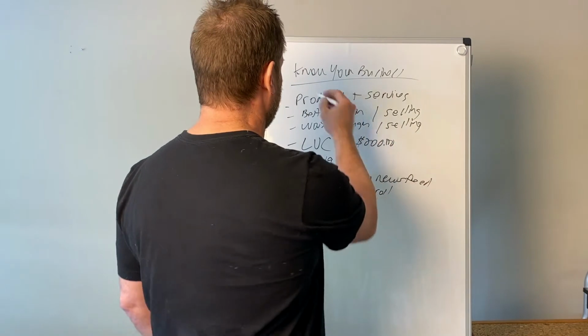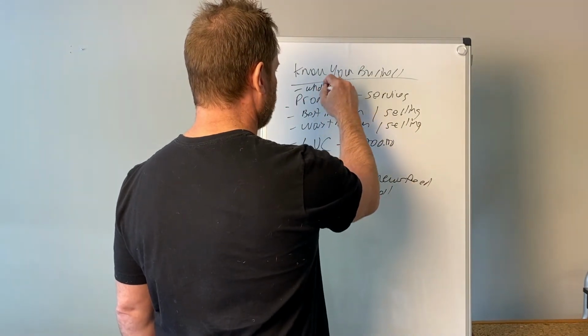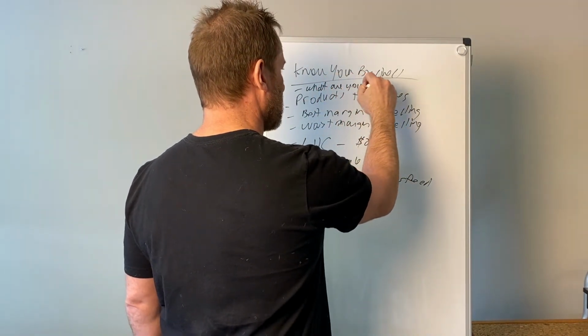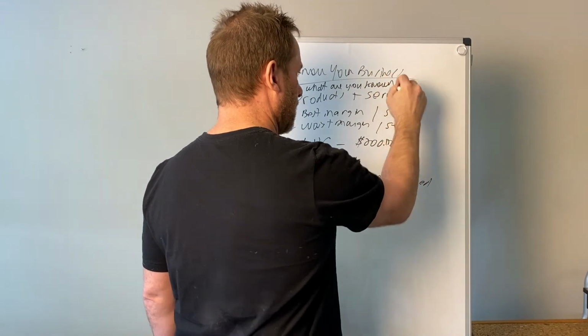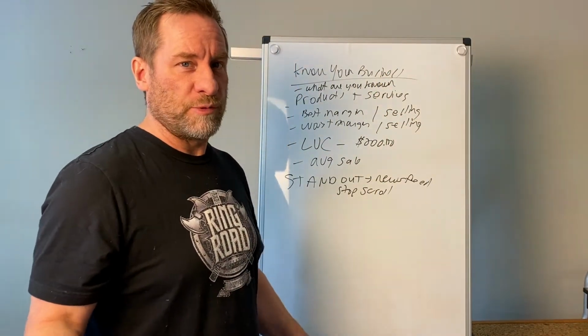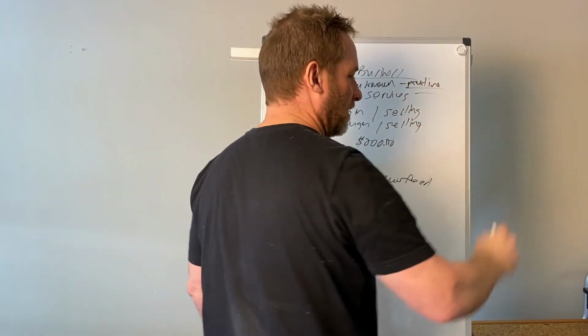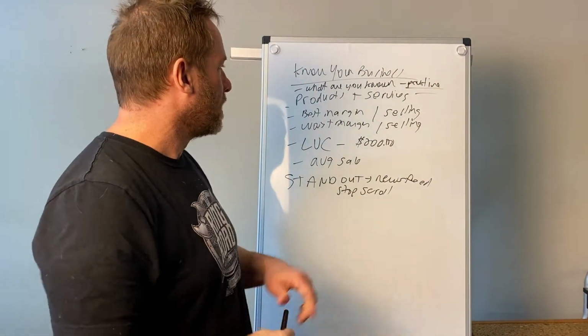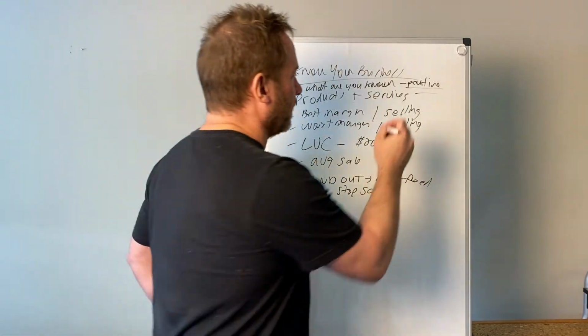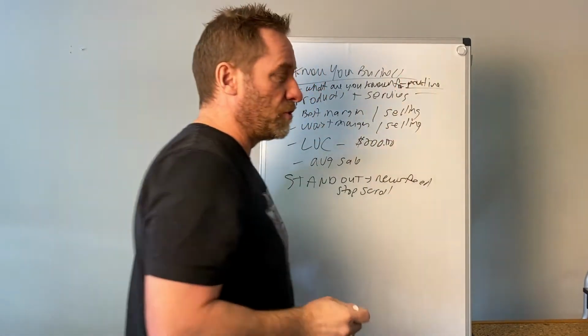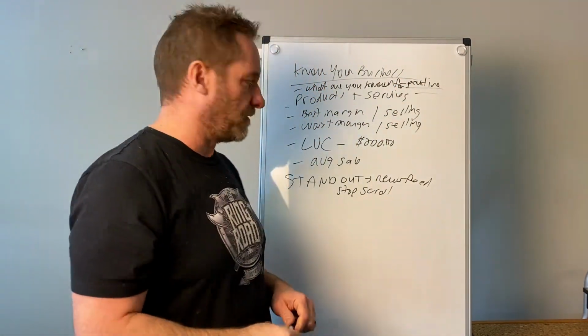Also, I should have put in there, what are you known for? Maybe you're a burger joint, but you're really known for your poutine, right? I'm gonna put poutine here. I'm from Quebec, so I ate a lot of poutine when I grew up. So what are you known for in your business? And maybe that's what you want to focus on in your ad. It's going to help you stand out in the newsfeed.